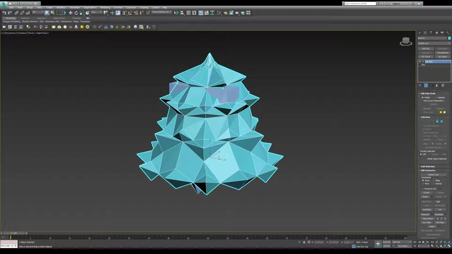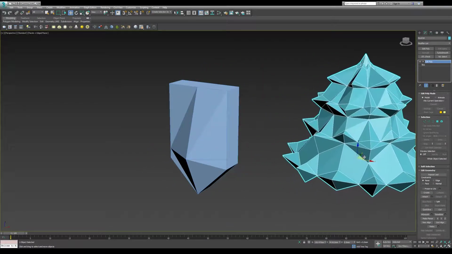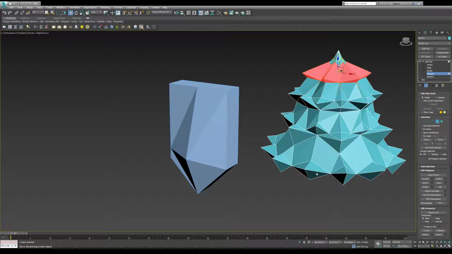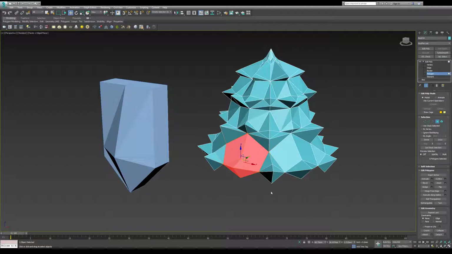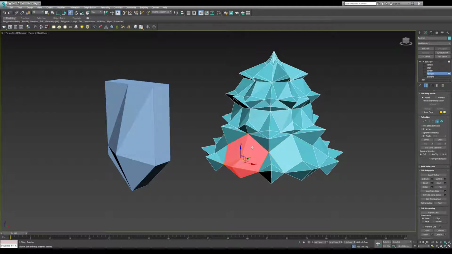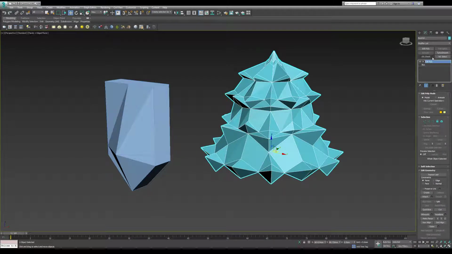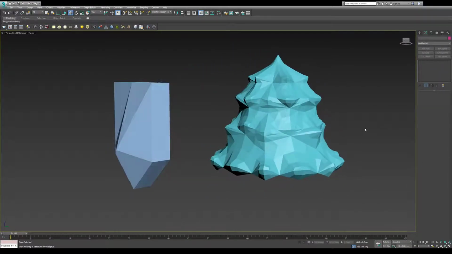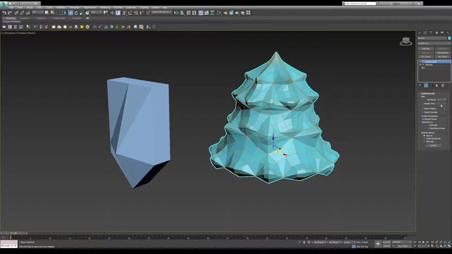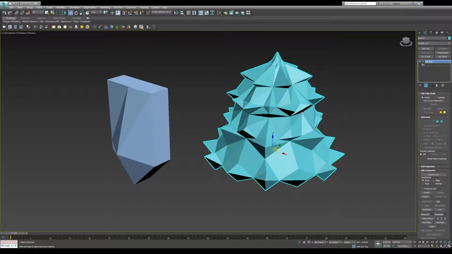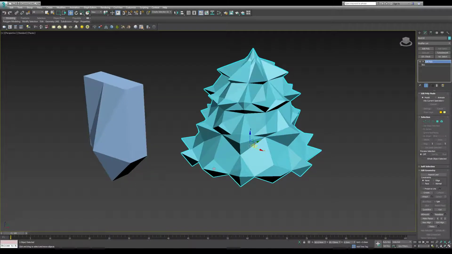And what this does is we're going to basically be making essentially this piece right down here. And then once we make that piece, then we can array it and move it around. And the nice thing is it makes a lot better looking tree than it was to begin with. You can still make some randomness to it to break it up so it's not so uniform like it is right now. But that's essentially what we're trying to do here.